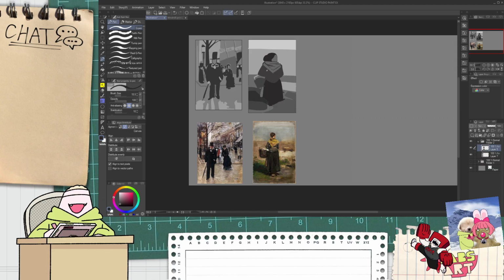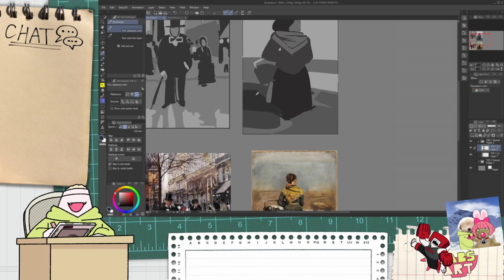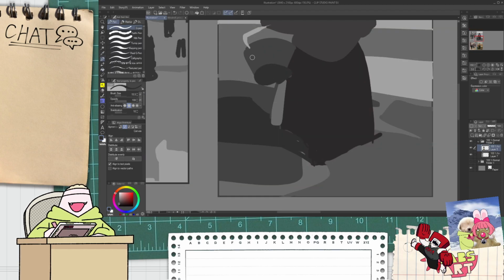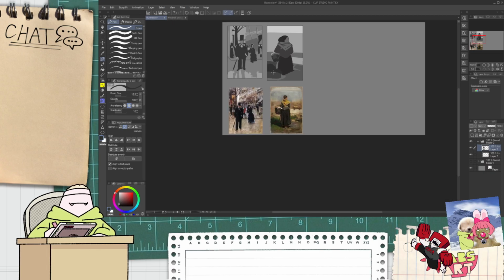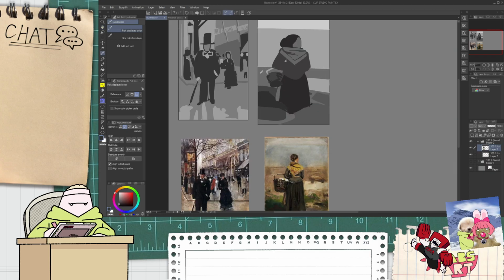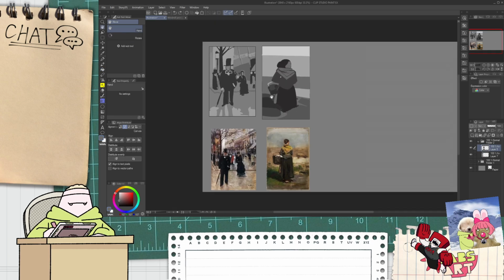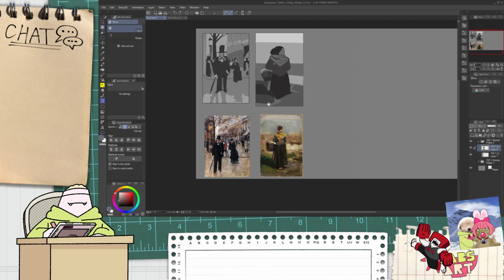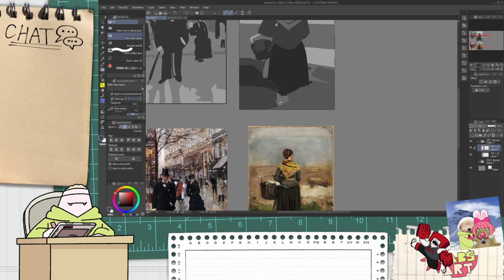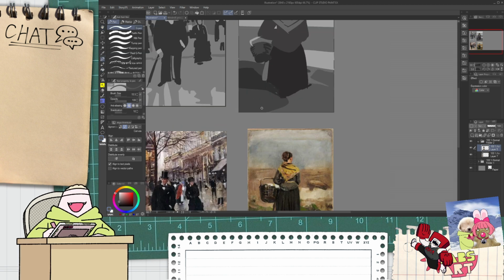Okay, what do we learn about this piece in particular? Actually, we could add a little bit more detail here. Just a little bit. Like that. Also, this should be just a tiny bit higher. This part can also stand to be a little bit more muddled.